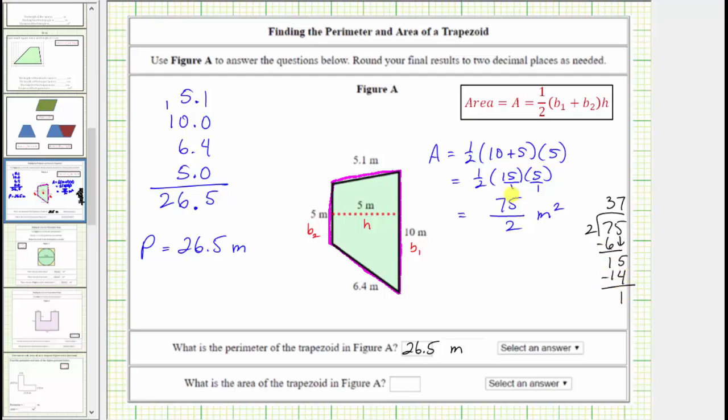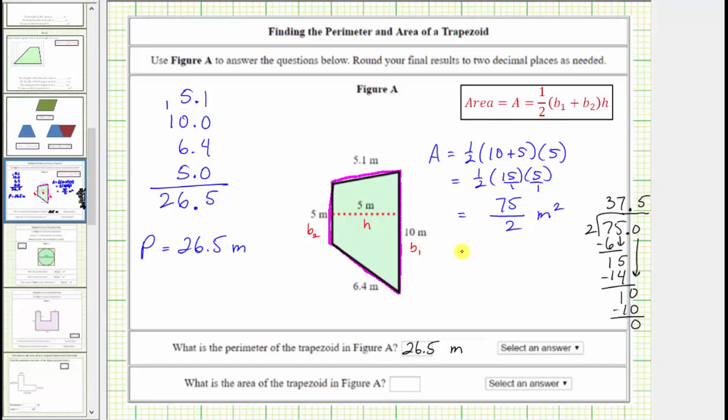But because we're converting the improper fraction to a decimal, we add a decimal point to the right of the 5 in the dividend, add a 0, move the decimal up to the quotient, and continue dividing. So we bring down the 0. There are 5 2's in 10. 5 times 2 is 10. We subtract. The difference is 0. And now we know 75/2 equals 37.5.